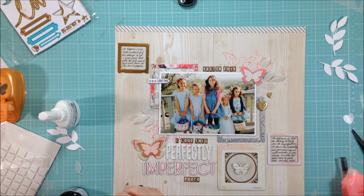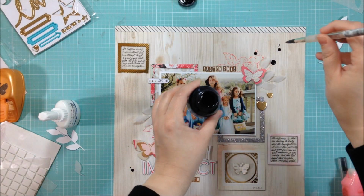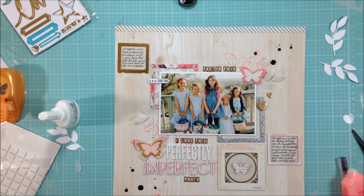And now I'm just going to use some India ink to put a few black splatters to add some contrast to the layout. And that is going to complete it.